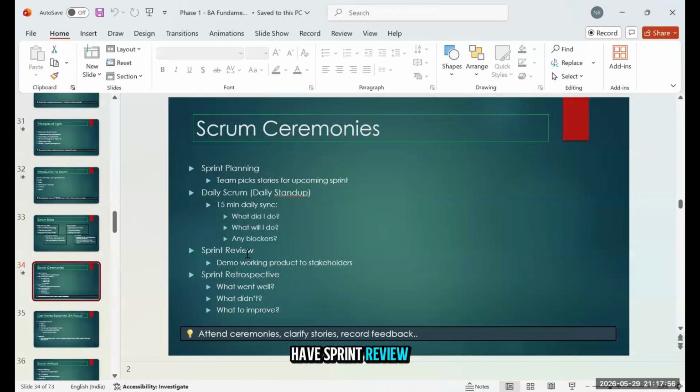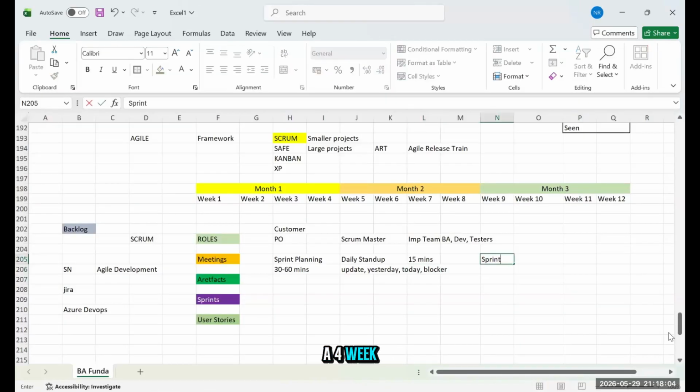Then you have sprint review. Sprint review is, as I mentioned, if it is a 4 week sprint, then you can have a sprint review after 2 weeks, to showcase what we are doing in case we have any challenge or any feedback from the customer. Or you will do it at the end if the sprint is only for 2 weeks.